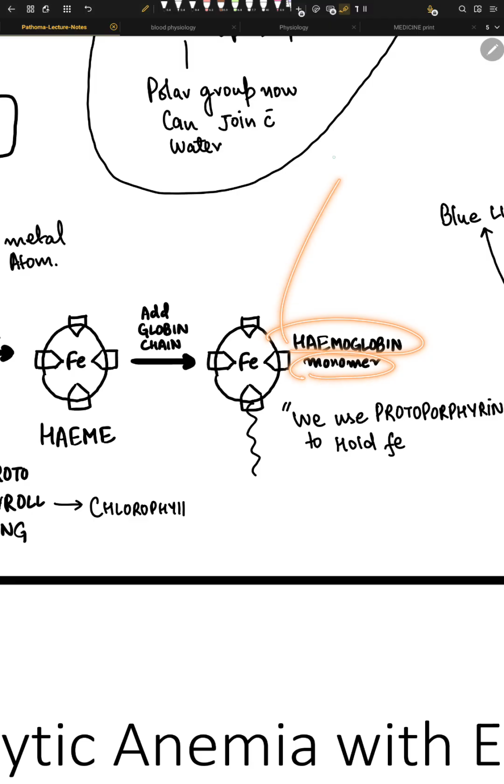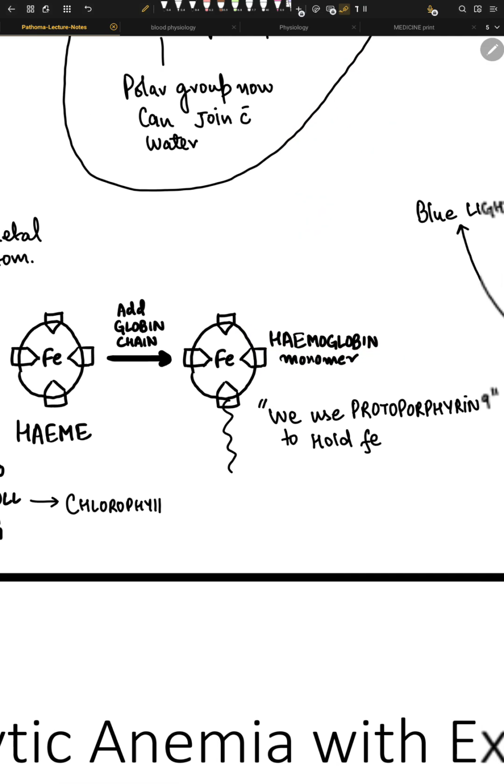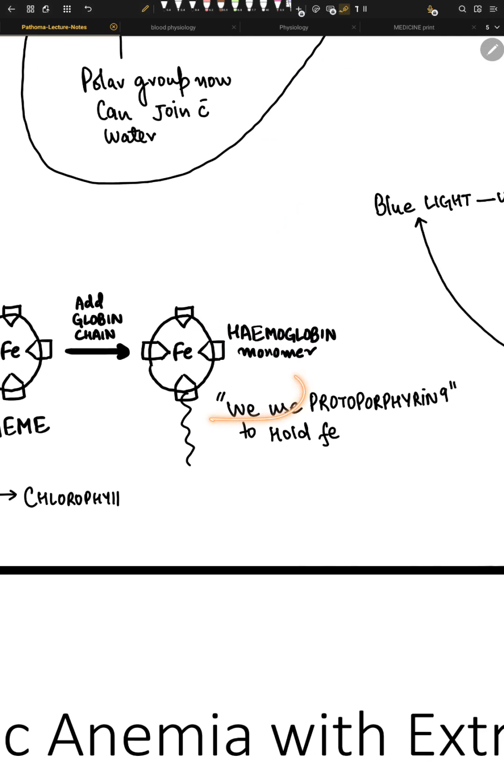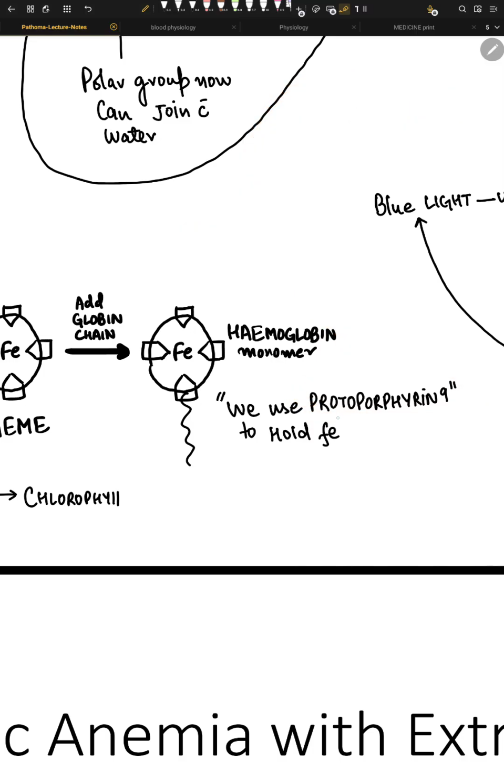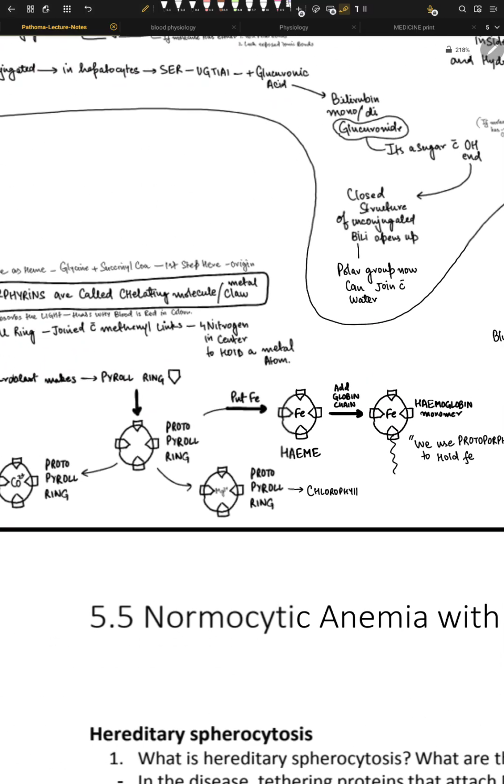Okay, and we have 4 types of hemoglobin, by the way. HB has 4 types, so you should know that. And then we use something called protoporphyrin 9. It's a subtype of protoporphyrin. There are multiple types of protoporphyrin because protoporphyrins are found in animals other than us. They are found in fishes, they're found in plants, right? So we should know that we use protoporphyrin 9 to hold iron in it with the help of nitrogen.